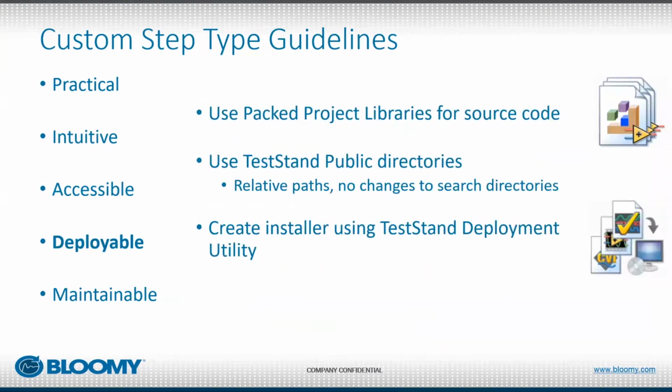So deployable, we use packed project libraries for the source code that's going to be used within the custom step type, the modules, and then you also build these into the TestStand public directory. You're going to put it into the type palettes or the step. I'm trying to remember exactly the directory name, but again, all of that is loaded into the TestStand public directories. And then you can use installers to deploy that.